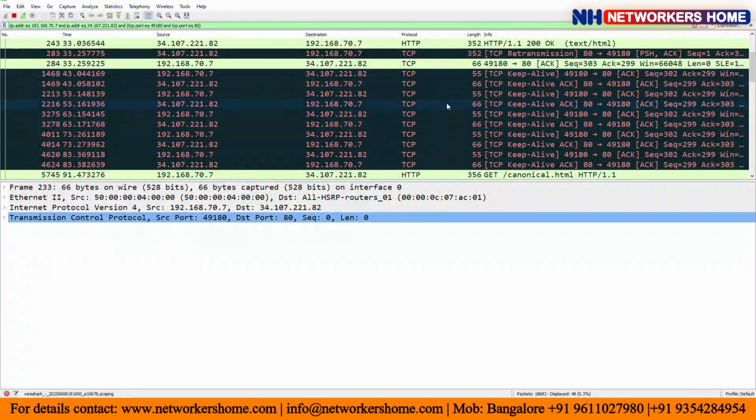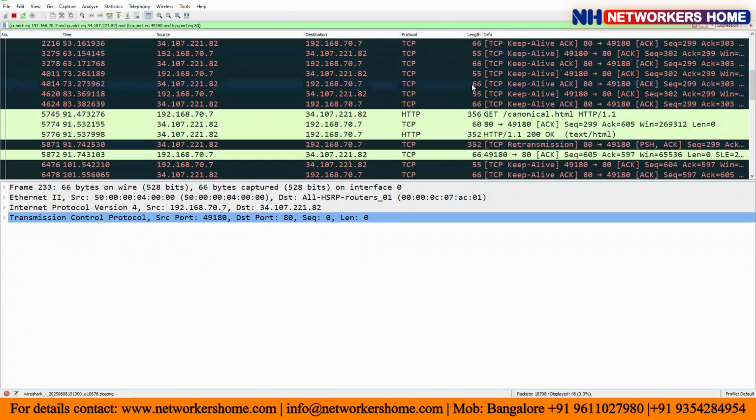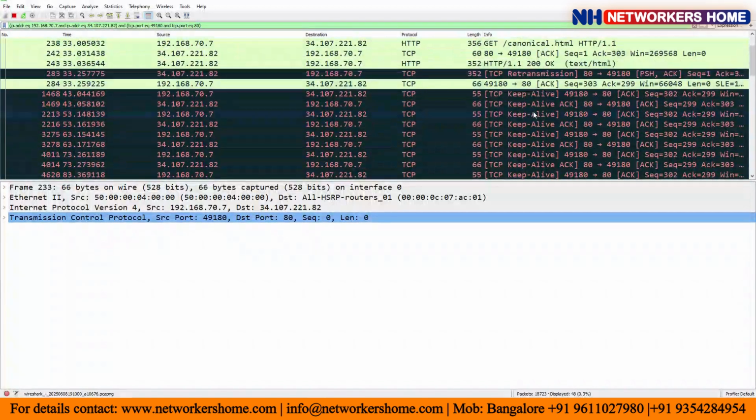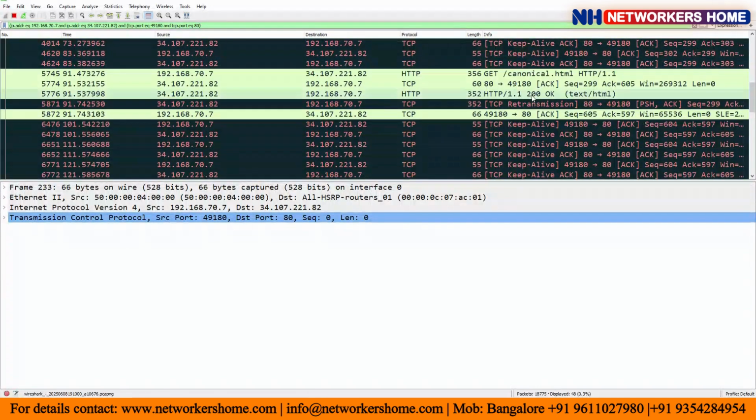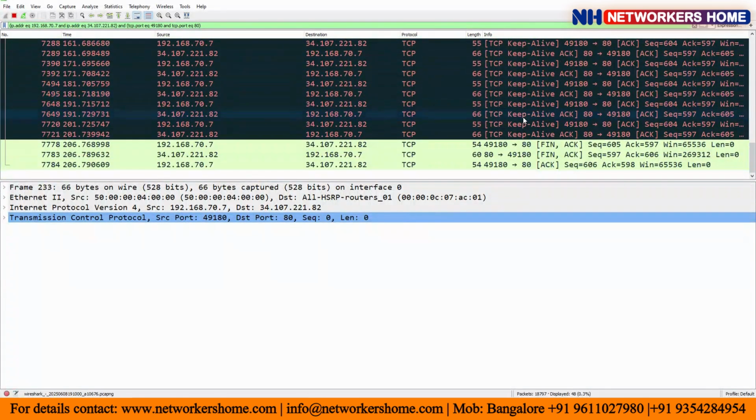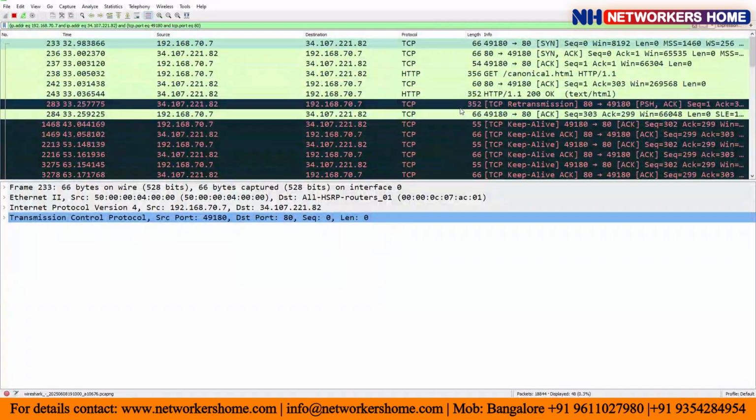Okay. So now you can identify what is going on in here: there is TCP retransmission that took place, TCP keep alive acknowledgement took place. So these kinds of things are there. And if needed, you can also add a few things as columns. Let's say, what do you want to see? You want to see, for example, the segment size maybe. Because whenever you are analyzing congestion control or flow control kinds of things, then these things are very, very helpful.